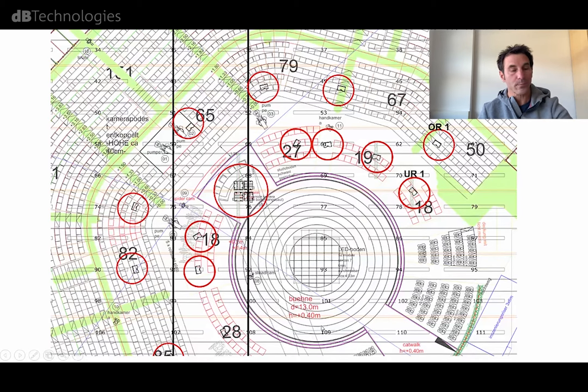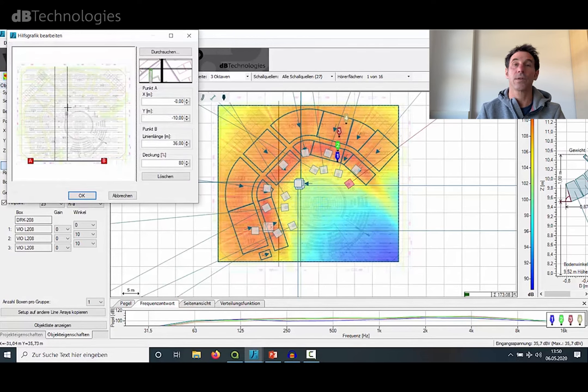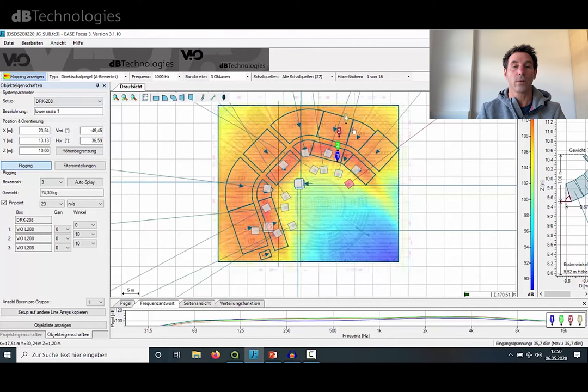For this we are using EASE Focus. This is a top view of the studio, and I hope you can recognize that in the background you can put a picture, which was the studio sketch I had before in the slides, and then you just need to put in the right dimensions, and after that you can start to draw your separate audio zones here. So lower balcony, lower balcony, lower balcony, and so on, and here the upper balcony. The right place here is a bit bigger because this was the front of house position, just to be able also to take a look at what's coming there.